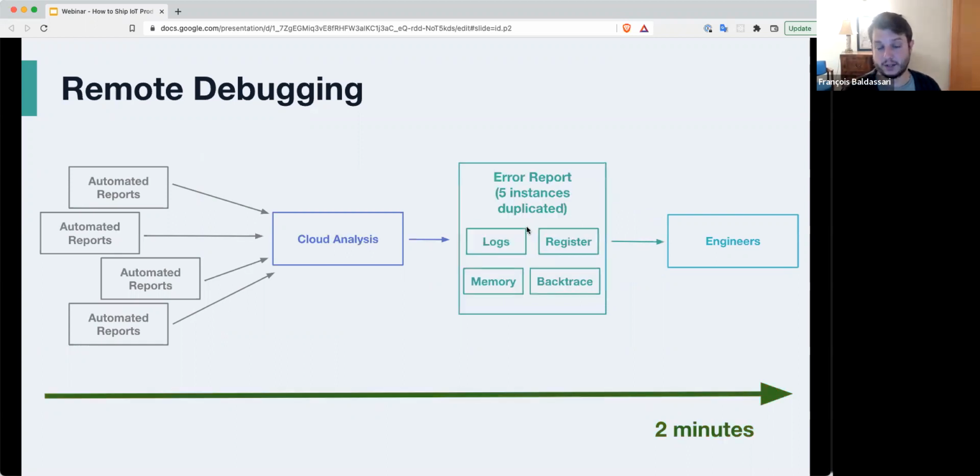And what we want to do with remote debugging is convert that long and expensive process into something automated that can happen much faster. And so the idea here is to create a way for devices to report issues in an automatic way, which is then fed into a cloud pipeline which analyzes that data and collates all those reports into error instances that are deduplicated. So if you have five reports that all boil down to the same issue, they merge into a single issue so that your engineers don't have to look at 5 things or 1,000 things for that matter. And that report should have logs and registers and memory and backtraces. And the nice thing about an automated pipeline, however you build it, is that instead of taking 2 weeks, you can actually go through this entire flow in 2 minutes of collecting all the issues, identifying trends, merging them into a couple reports that get shared with engineering.